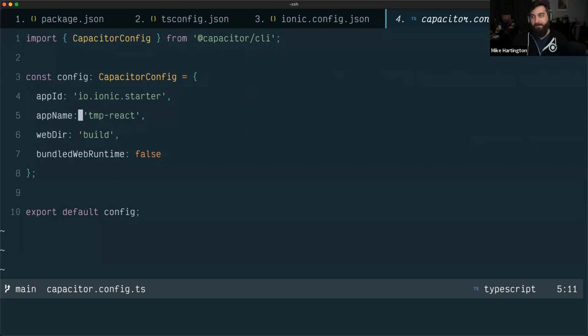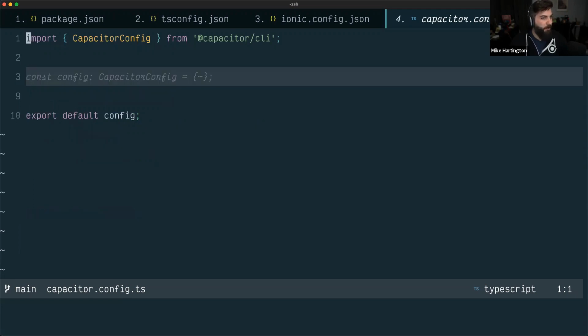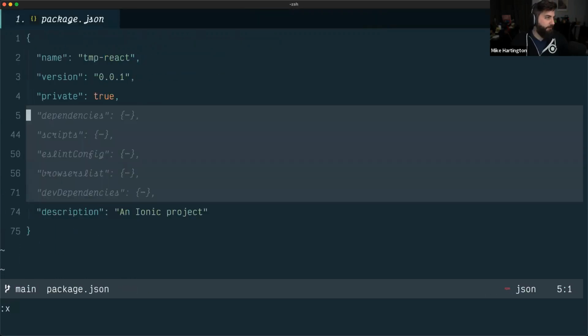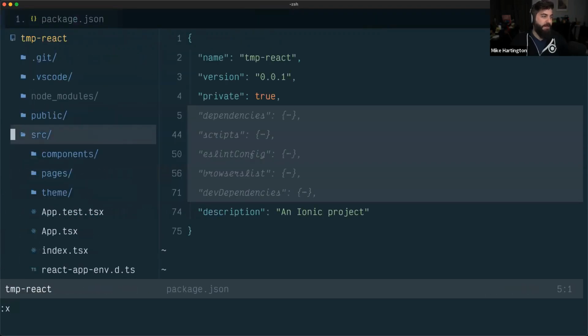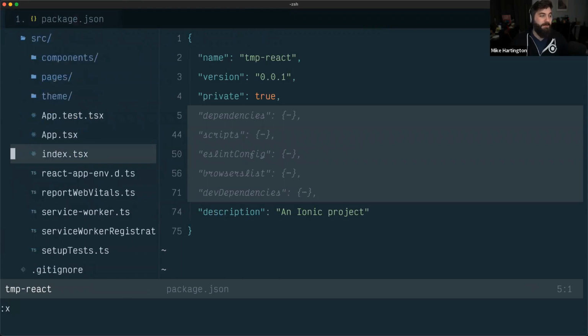It is the name that is displayed on our user's home screen. And that's all we really need to worry about for the config. So we'll close out these two and we'll go back to our file editor and then open up index.tsx. Because we are inside of a TypeScript project, not just JS, it's .tsx because we need to tell TypeScript, hey, you're going to see some stuff that looks like HTML. Don't worry, it's JSX.